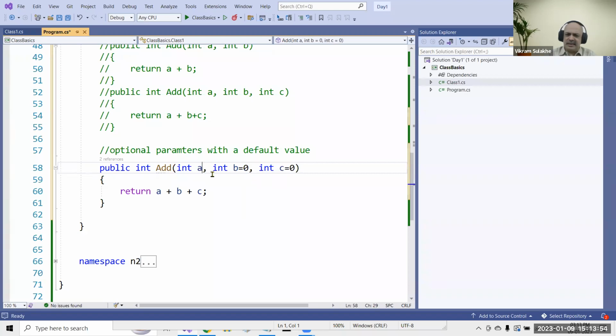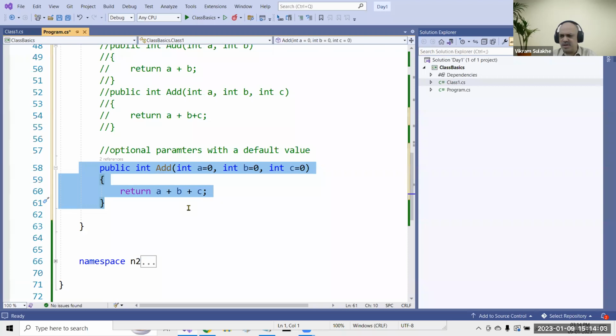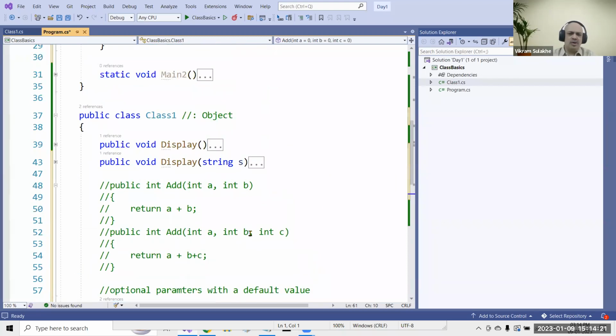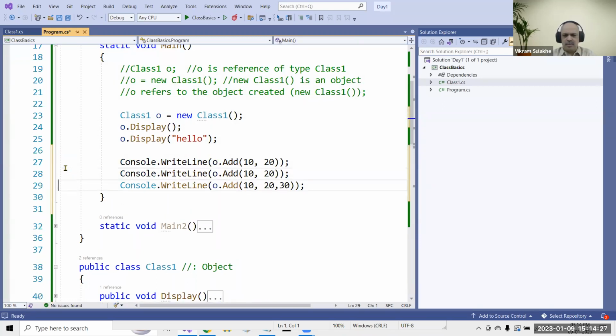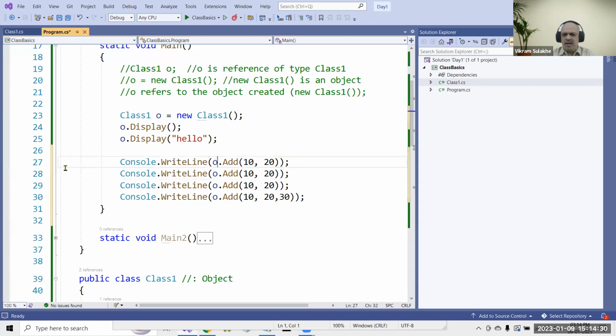Okay, what if I did this? How many different ways can I call this function? Four ways: 0, 1, 2, 3. Total of 4 ways, with three parameters, two, one, or no parameters at all. So I could now call it in this way, what other way? With no parameters, 1 parameter, 2 parameters, or 3 parameters. So I could actually call it in any of these given ways.